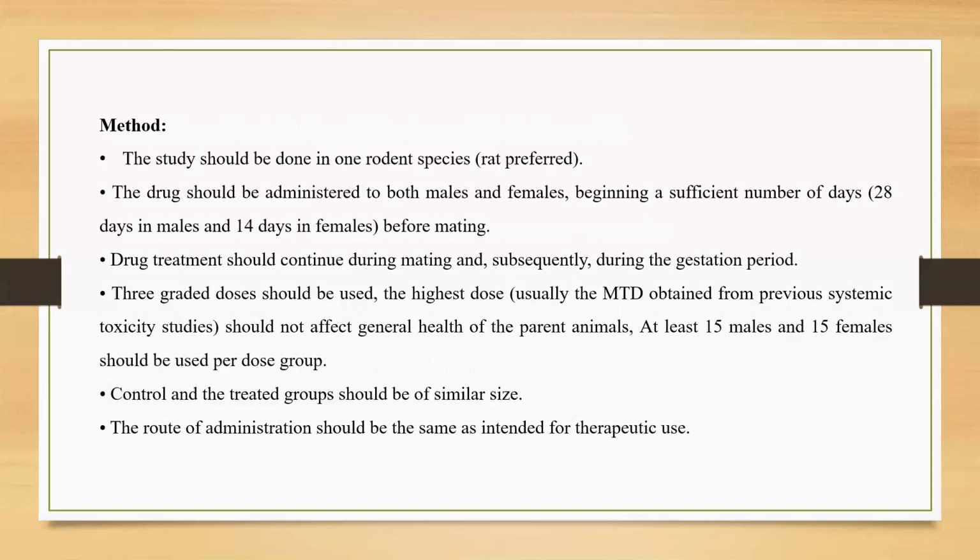Here, I forgot to mention that the drugs we are using here are the drugs I had mentioned in the earlier slides, that induce abnormality in different reproductive phases. For example, for pre-mating and conception phases, caffeine, alcohol, gossypol, etc. can be used. For organogenesis, heroin, caffeine, alcohol can be used to induce the toxicity. And for implantation to weaning phase, aspirin, ergotamine can be used. Here, the route of administration should be the same as intended for a therapeutic dose. The dose of the drugs we use here will remain the same as that of the therapeutic dose.